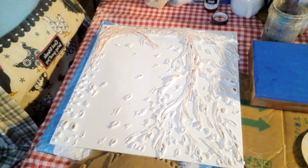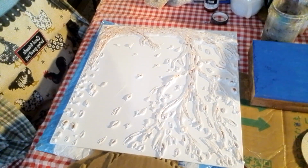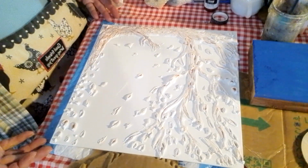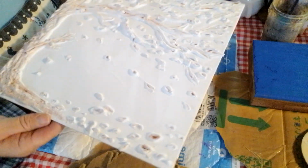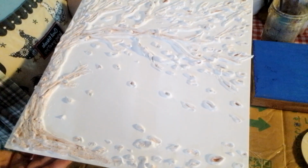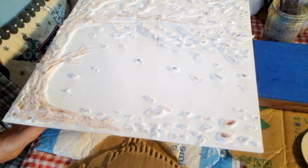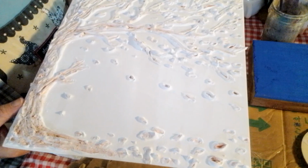Okay, so I think I touched just about everything, and I'm looking up there and I can barely tell that there's any color on there at all. So that's kind of the look I'm going for, with just a tiny bit of color. I'm going to risk it, and I'm going to try to show it to you. I hope nothing rolls, because sometimes I get it a little wet and it'll have a bead, but I don't know if you guys can see that. Hope so. Here's the bottom, the top, and it's just a little bit of color. It's a really beautiful bronze color, almost like a gold shimmery color. I really like it. I think I'm going to leave it just like this and wait till it dries and give it a nice coat of sealer on here. And then I'll put something on the back to hang it with.